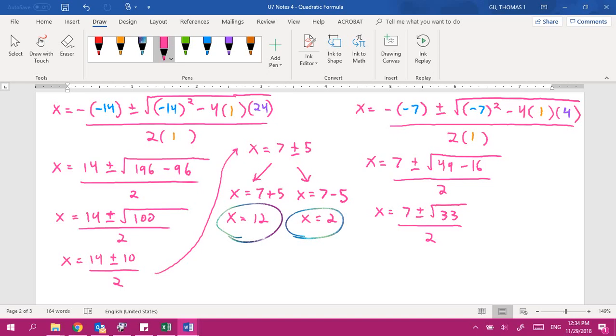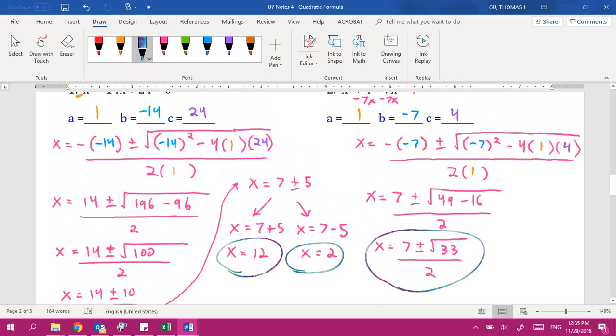Right, you try to simplify the square root, that's right. But does the square root of 33 simplify? No, it doesn't. It doesn't simplify, so that means you have to just leave it like this. Then you check to see if you can reduce at all. Can you reduce all three of those terms? No, because we have a 7 right there, a 2 right there, and an invisible 1 in front of the square root, right? So we can't reduce this fraction at all, so that's our answer, just right there. So that one's not very long at all.